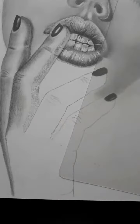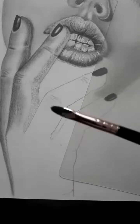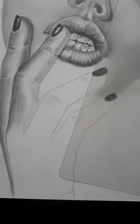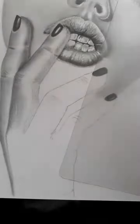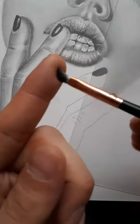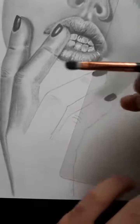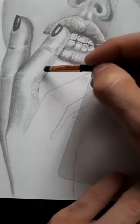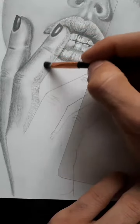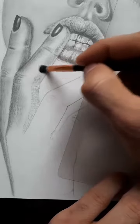Now I'm gonna shading, but this time I'm not gonna use this small brush, because it's a little bit different proportion. And I'm gonna use this very, very soft, okay? And a little bit bigger. So I can do different shading now, by circles, to cover all side of the paper.